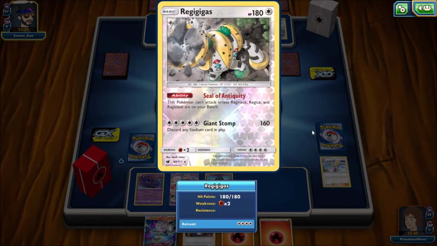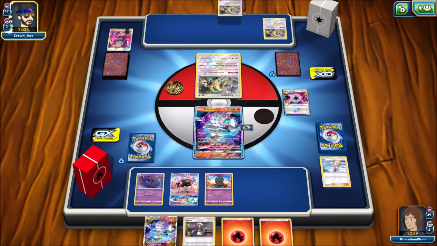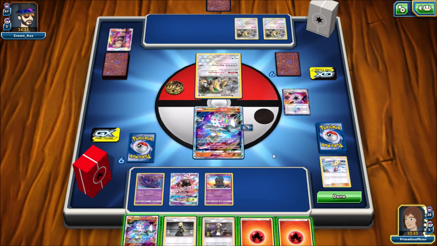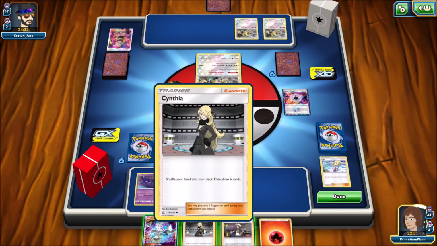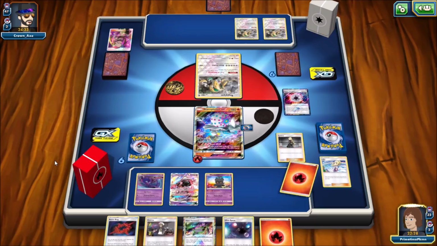Here's a better look at the Regigigas. Essentially, it's out there to stall. My opponent is probably using several Acerola. So there is the Plumeria already discarding the special energy. There's a Cynthia. I'm going to put one energy there and then just use Cynthia. I can take a prize card with Burst GX. That's what I'm going to do.